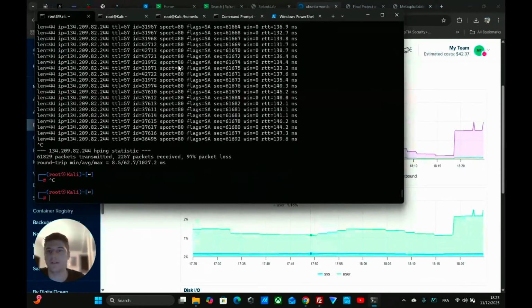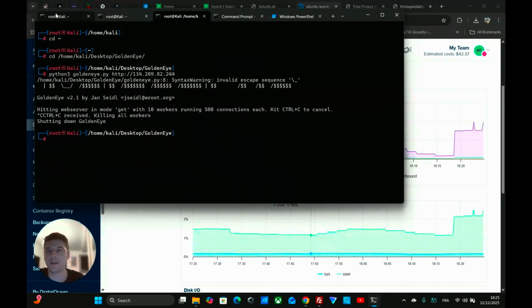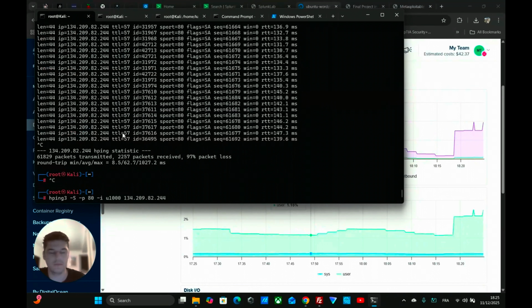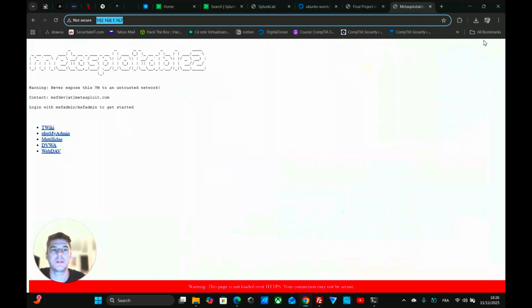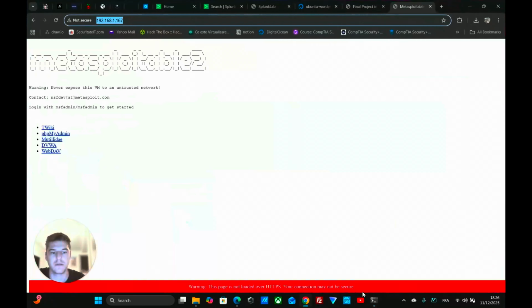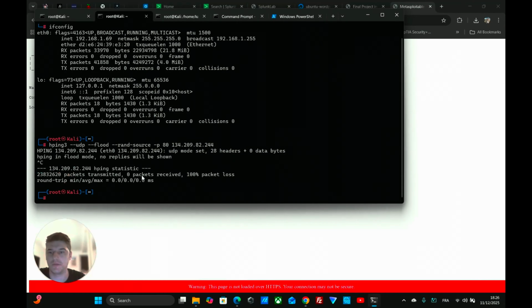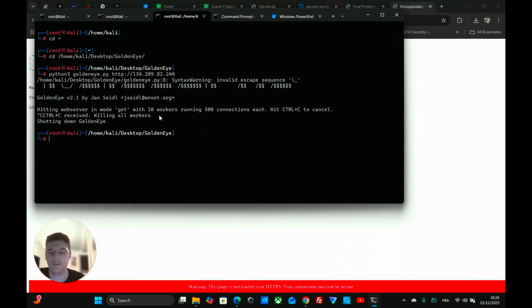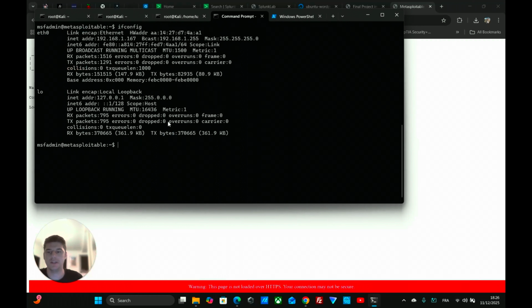Let's perform the same attack for my Metasploitable. Let's make it stronger in my IP. Also for UDP, IP and GoldenEye, and also we can see an increase of CPU from hashtop.